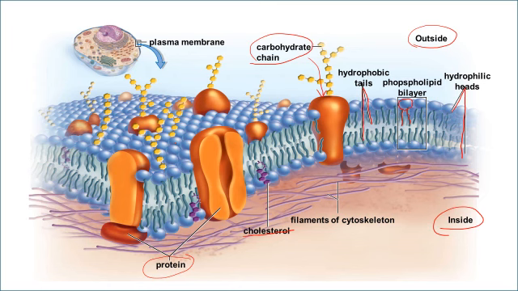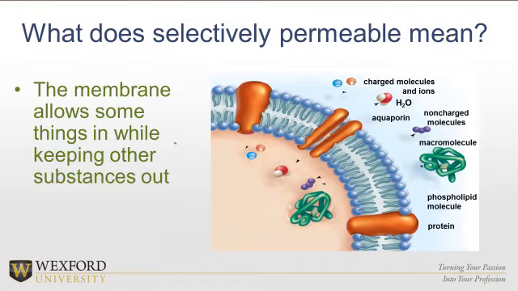So once again, we should just get an idea of this membrane when we zoom into it, its basic structure, and realize that once again, it's not stagnant, it's not frozen here. All these things are moving together, but still maintaining the boundaries, the difference between the outside and the inside. So going back to this concept of selectively permeable, the membranes allow some things to cross while keeping others out. So in this little image, we've got the inside and we've got the outside.